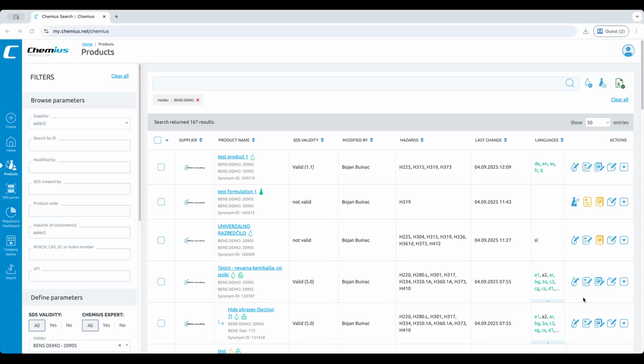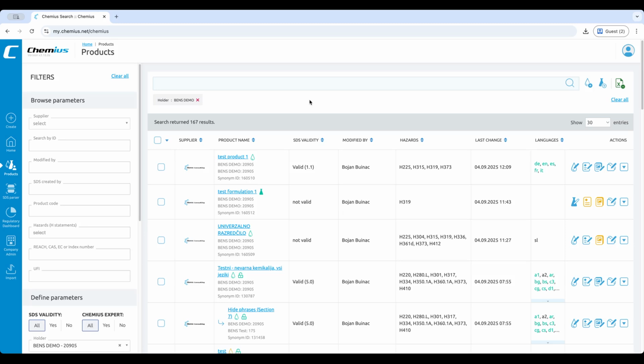Because all of the data of our products inside of this application is digitalized, I have to show you an amazing feature that we have implemented. We have added an option to make Poison Center notifications directly from the Chemios application. There is a connection established between Chemios and the ECHA submission portal. You can reuse the data that you have entered inside of the application to prepare your own Poison Center notification dossiers and to send this data to the chemicals agency.